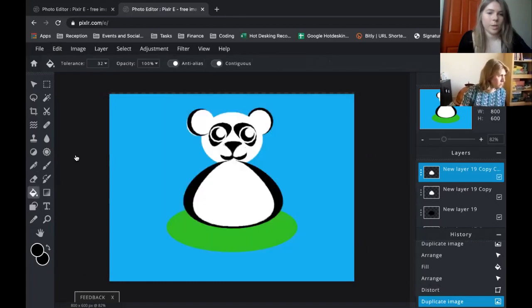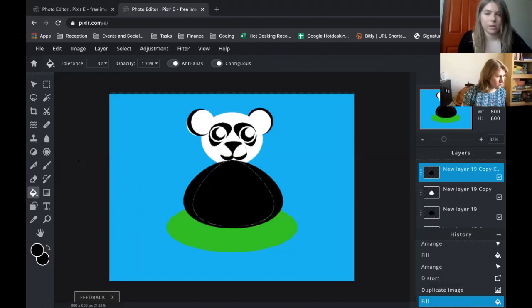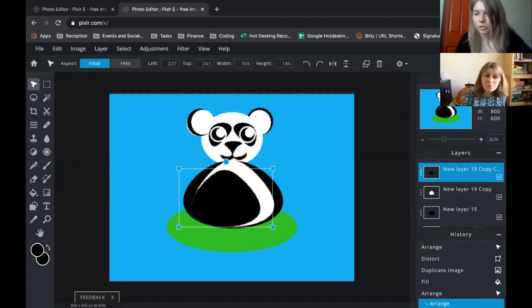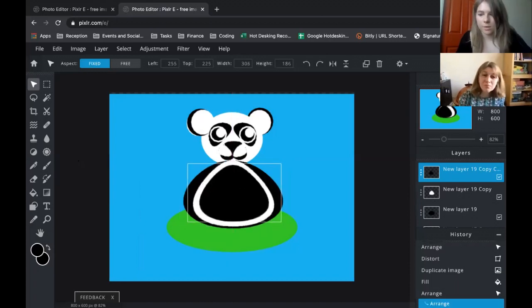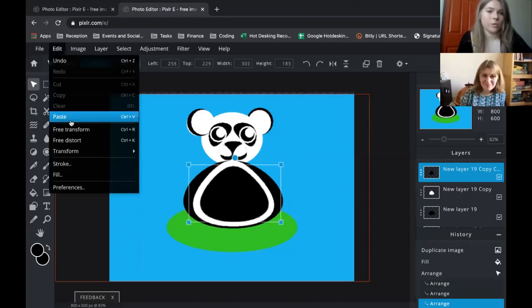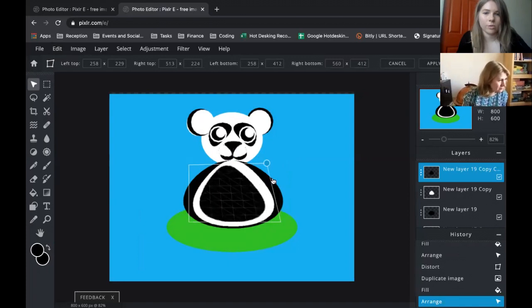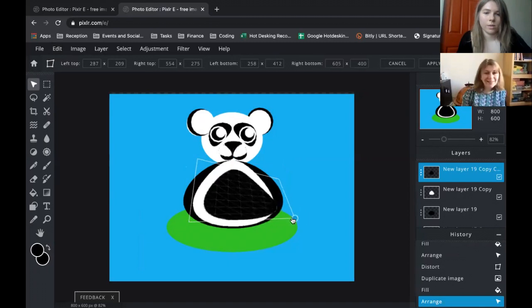And use the paint bucket and press on it. And then we'll use the V to be able to press on it. And again, we're making it just a little bit smaller. Again, you could use free distort to change the shape just a little bit so it's not quite as symmetrical. I might make it maybe a little bit fatter. Here.